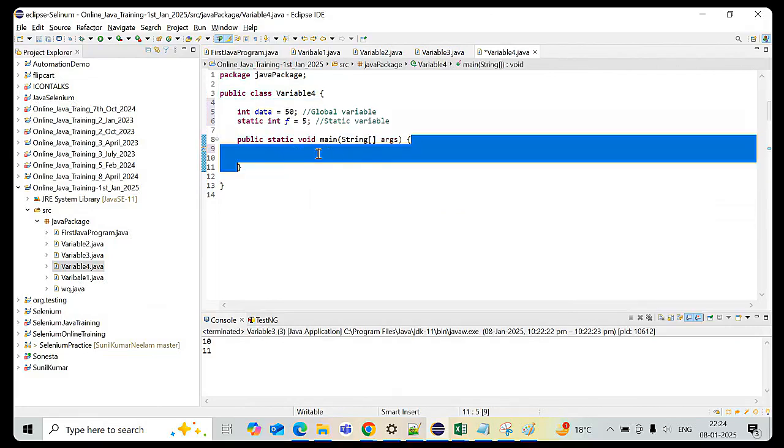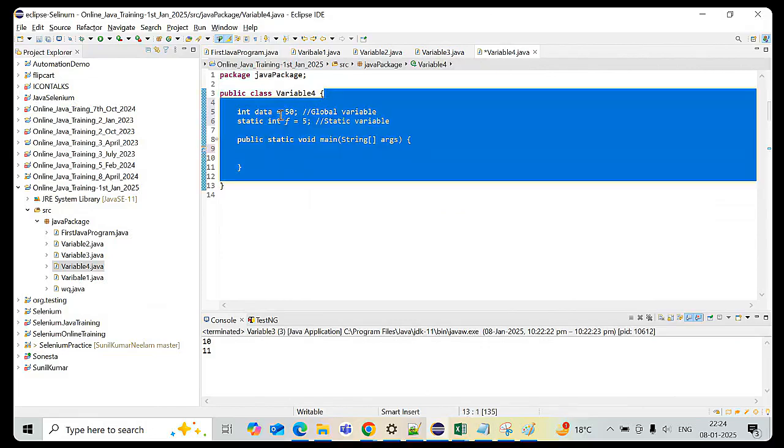We are not creating it within the method, we are creating it out of the method, but inside the class. Then we call it a global variable.